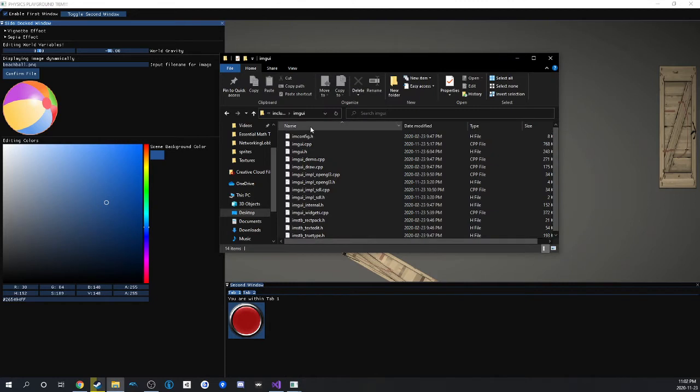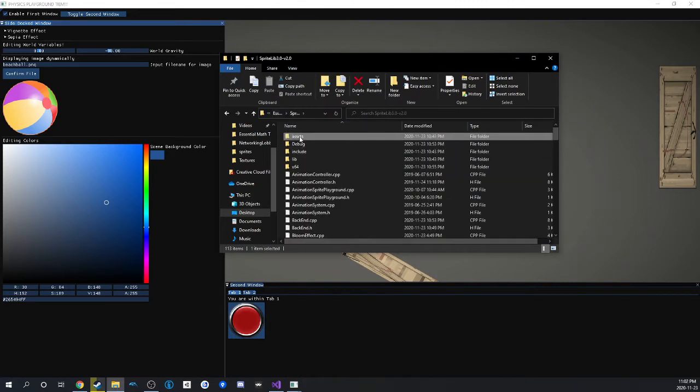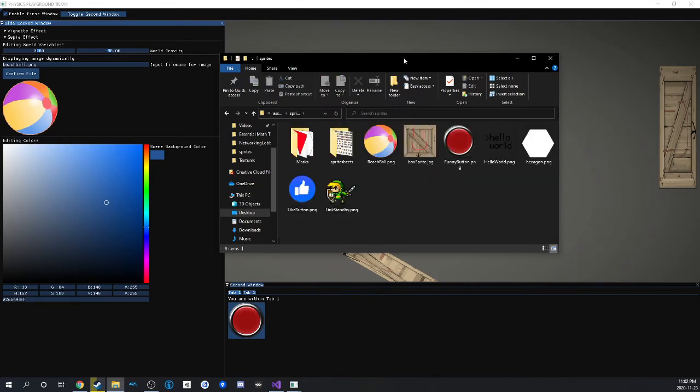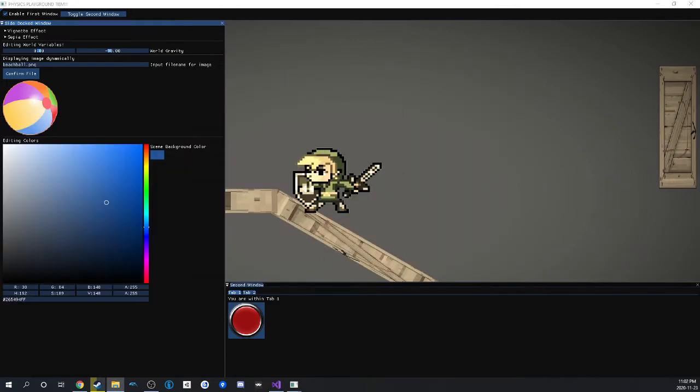What's another thing that's inside the assets sprites folder? What else do we have? We have button.png, confirm file, or hello world.png.